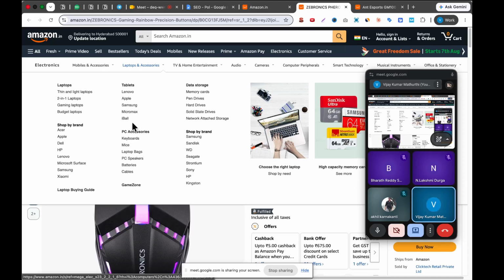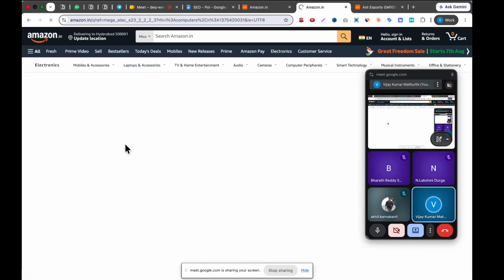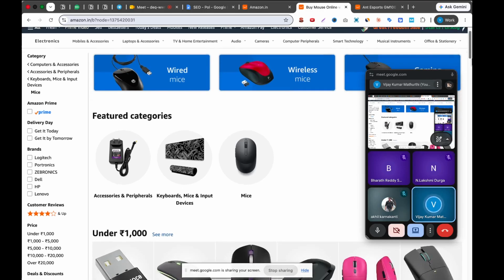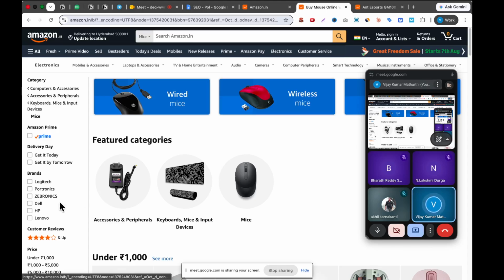Whereas if you go to the mouse, now you can see they have a separate category with the name of mouse. And this same mouse is also an accessory. Okay, mouse we can have as a separate category, and mouse we can also keep in the accessory category. So same product, I have the same product, but I can keep this same product in different folders.